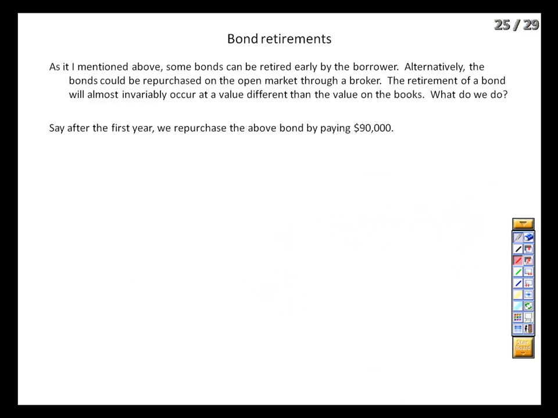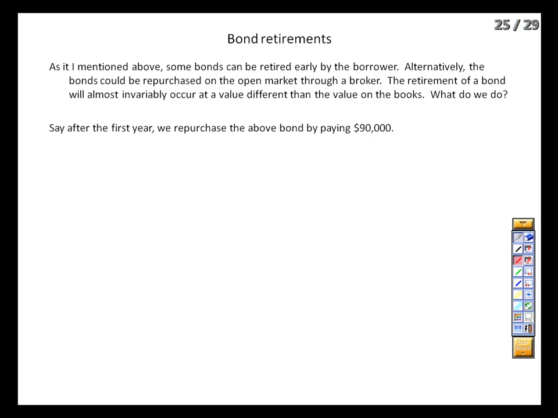One last thing, bond retirements. The value of our bond is based on the interest rate the market wants in return for taking the risk of lending to us. If we've ever listened to the nightly business report, we may have heard something about bond prices going down or going up as interest rates change. As the economy changes, and as the firm itself changes, the interest rate demanded by the market for our loan is going to fluctuate.